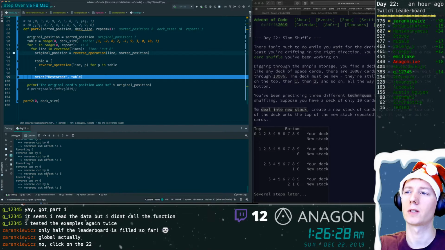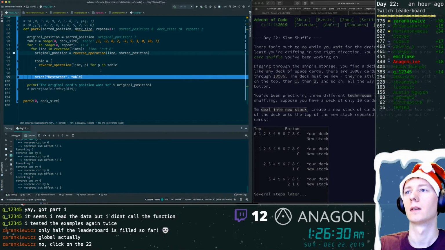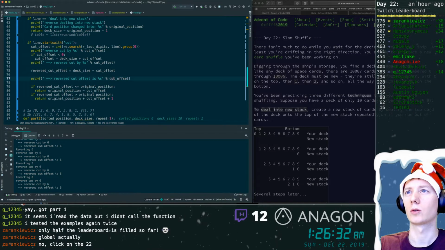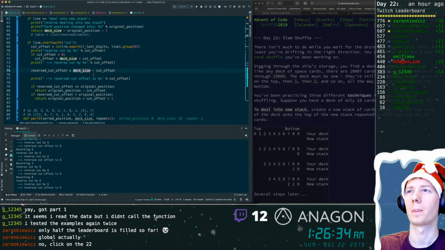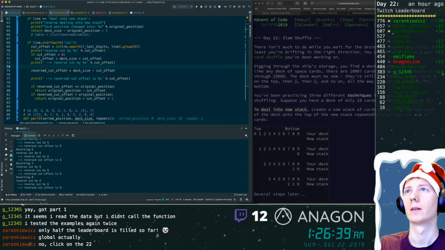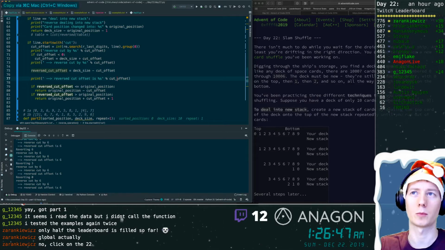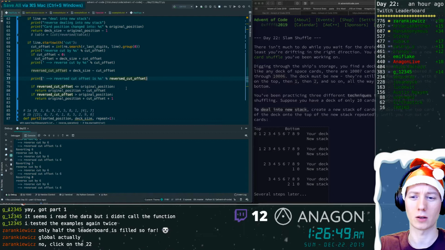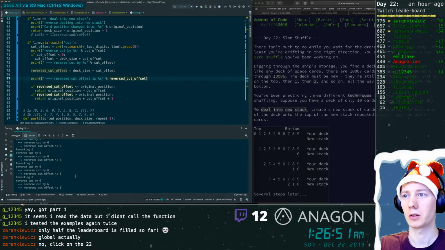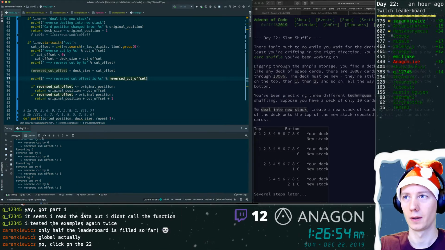Oh, reverse cut offset is 6. That doesn't look right. The reverse cut offset should not be 6. It should be... Well, what was our cut offset? It is 6. And the deck size minus 6, that's 10 minus 6 should be 4. Ah, okay, I'm not printing the right number. So probably it's correct. So the reverse cut offset is 4.